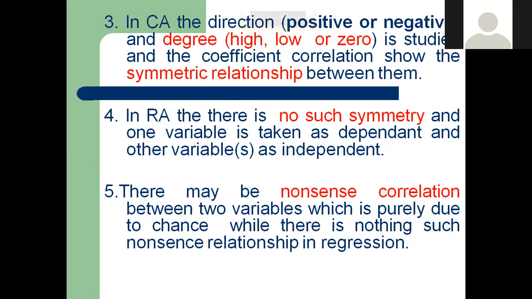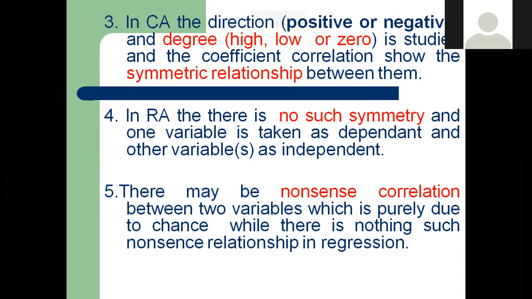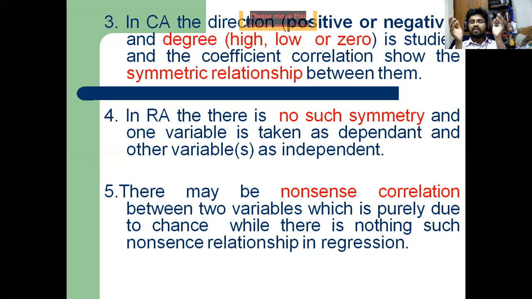No relation, sir. So, as you know that there is no relationship, but if you take the rainfall data and population growth data, one side the population growth and one side the rainfall, and calculate mathematically, you will get positive values. For example, r is equal to 0.4. What does it mean? It means that there is a correlation between rainfall and population. But when it comes to application, it is called a nonsense correlation.